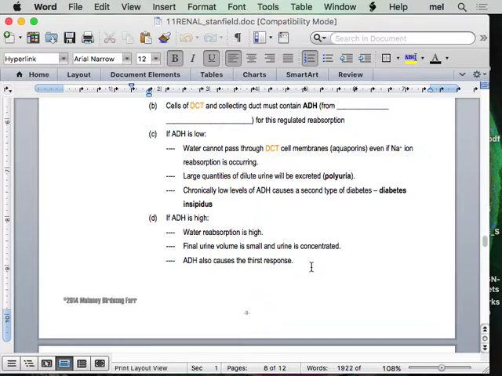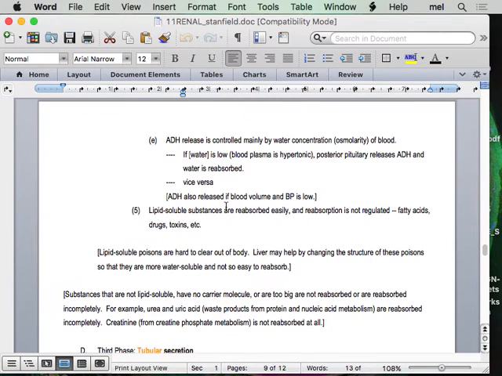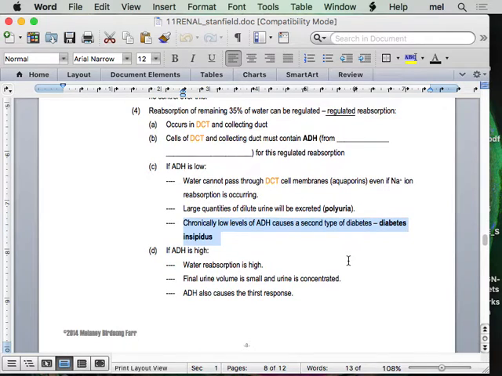Does that make sense? Okay, so remember that there was a disorder that you learned, which was diabetes insipidus, which was a lack of ADH, which made you pee like a racehorse. Okay, so the ADH release is controlled by basically the water concentration or osmolarity of the blood. So that's water reabsorption. So it's still 65-35, but the 35 only moves with ADH.